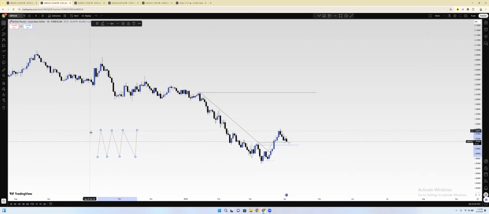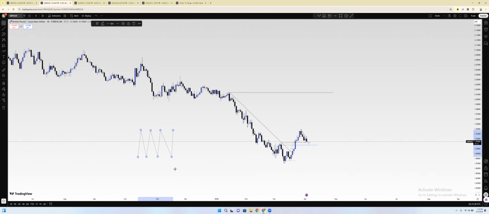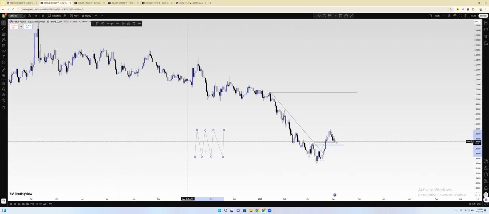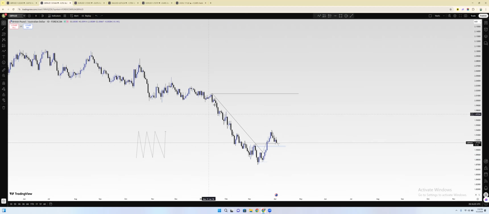I don't trade a consolidation or a ranging market because as you can see, the price is indecisive. It's just going from point A to point B. It can break up to the upside, it can break down to the downside. So I personally just pay attention to either a market structure move of a downtrend or an uptrend. Now, the first thing is to identify the trend, right?